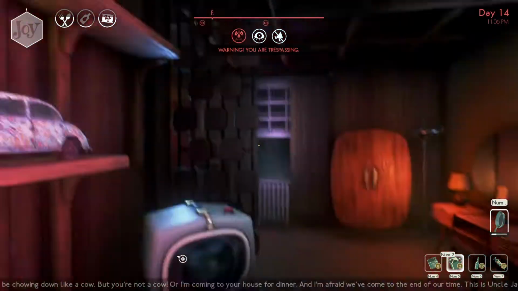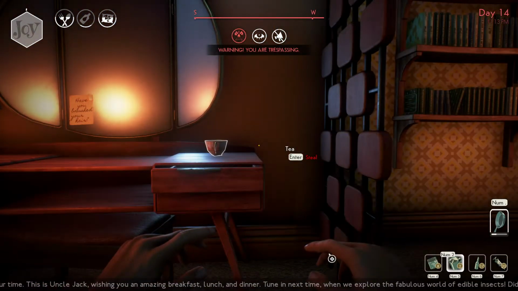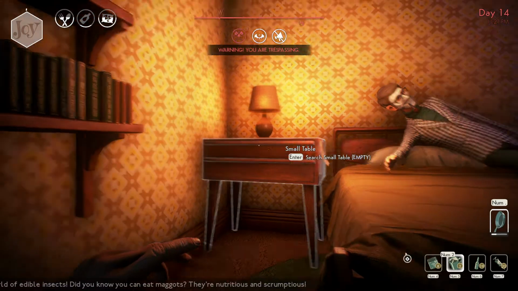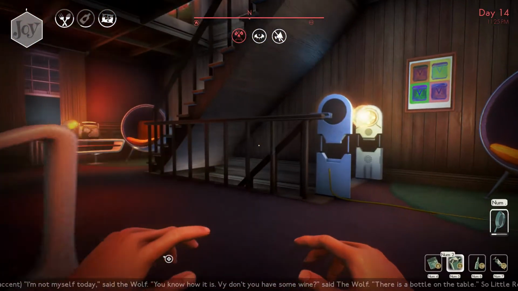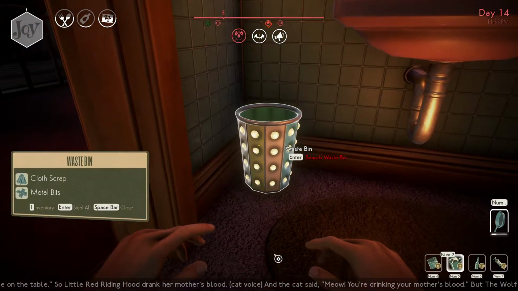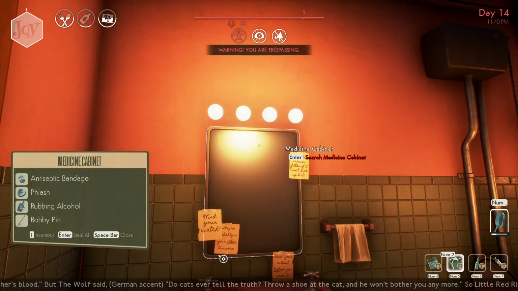Pill bottles. Even on... I know I... oh, that's a T period. That's nice. Medicated bomb, good, good, good. Okay. Two times already that I accidentally... antiseptic bandage, nice.